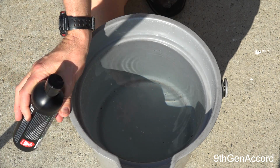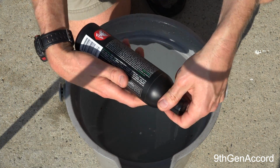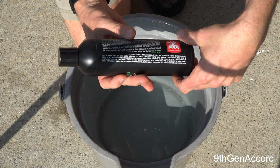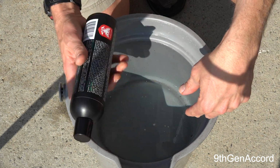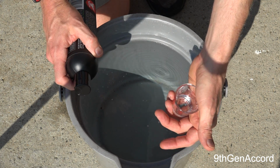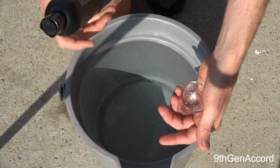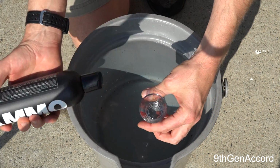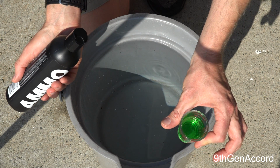Okay, so at the beginning of the intro, you guys heard me talk about the directions. I'm going to read them verbatim real quick. It says, add 3 squeezes of Ammo foam to a bucket or foam gun. All right, so off camera, when I filled up the foam gun, I wanted to see how much a squeeze was, and this is one of my squeezes. Okay, so that's almost an ounce.